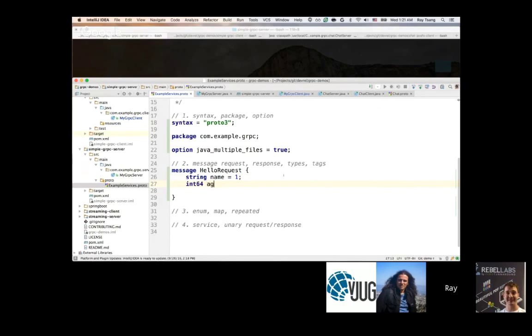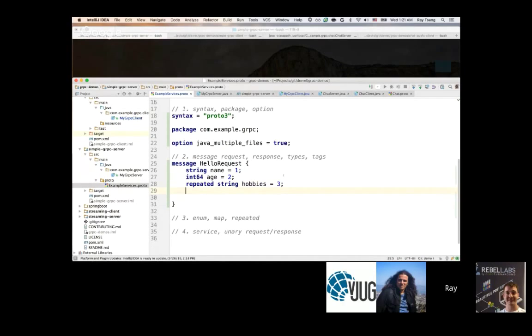Like I said, it's strongly typed, so I can do something like age is equal to 2. We can also do lists. So for that, we can specify repeated string. Say, I don't know, hobbies, for example, is equal to 3. And we can also create a strongly typed map. So just like Java, where the key and the value are strongly typed, in gRPC you can do very similar things. So I can name this bag of tricks, for example, to 4. And live coding on Hangout is definitely not my bag of tricks. So let's see how this works.